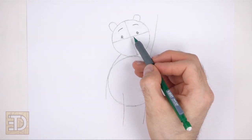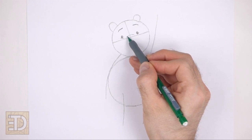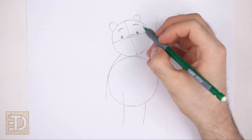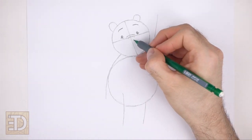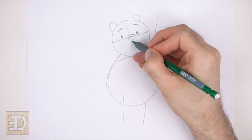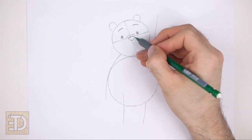Between the eyes, draw a short curved line for the top part of the muzzle. Draw this line higher than the horizontal construction guide. Below that, draw a small triangle for the nose. The top edge of the nose should be directly on the horizontal construction guide. Curve the sides and corners of the triangle so that the nose is rounder.